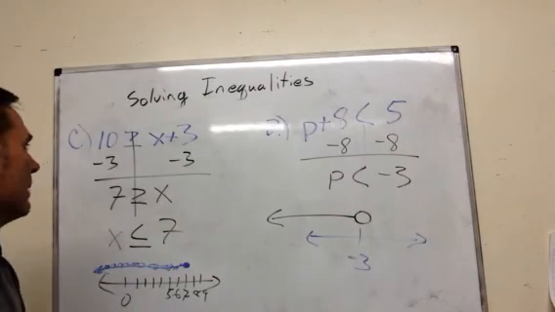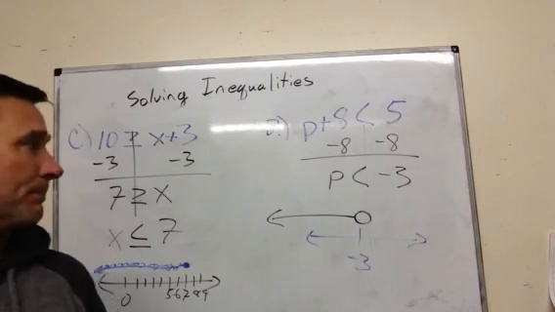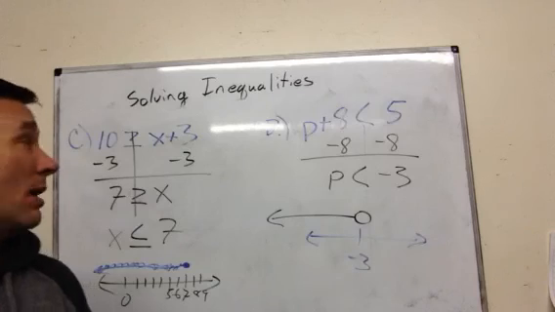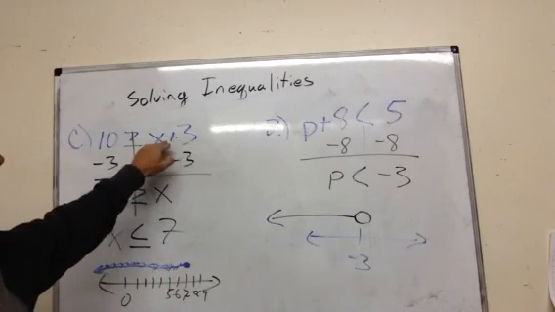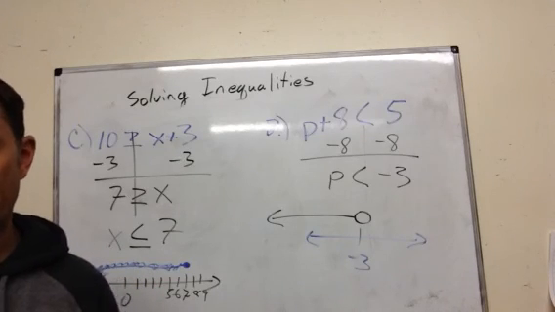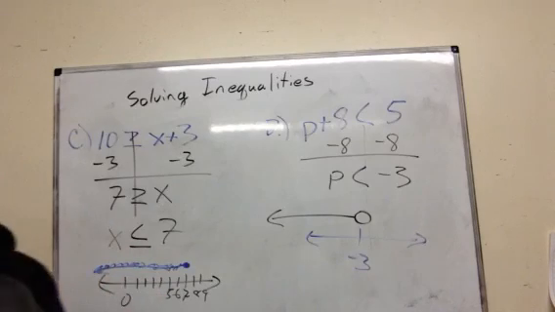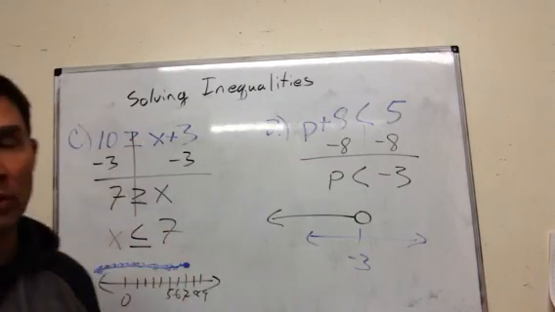Keep these problems in mind. This is just the first step of this. We will be adding stuff throughout. But remember, if something's being added or subtracted to the x, to the variable, we're going to start by adding the opposites. Actually, this would actually be our last step if we had a long list in order.